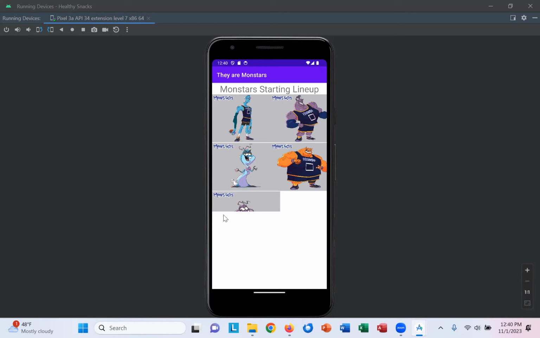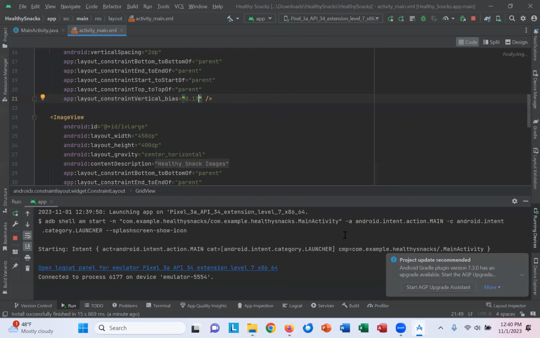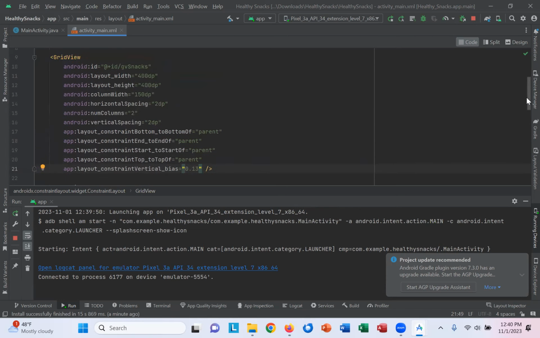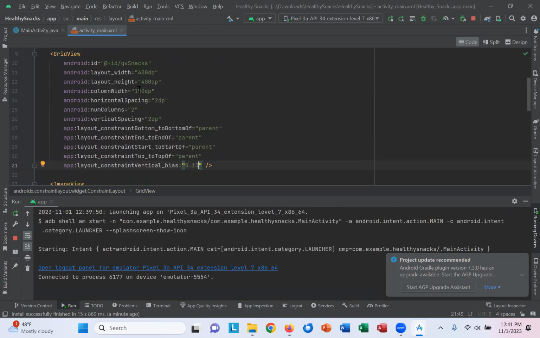But our last Monstar there might be a little depressed there. We can't really see all of him. So we might have to play around with the height and specific widths within our grid view.